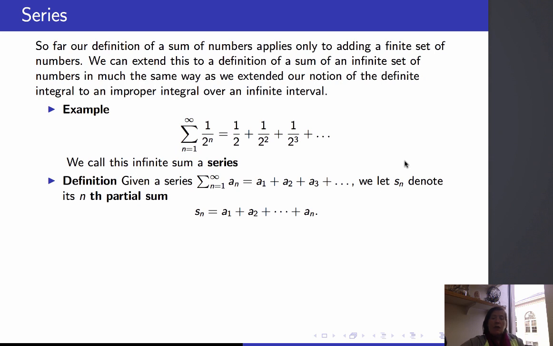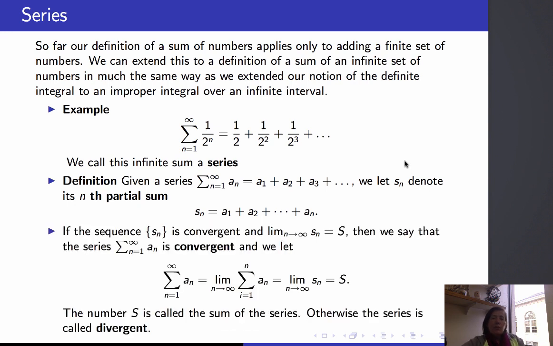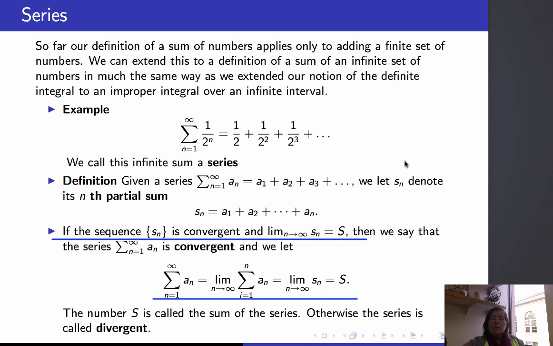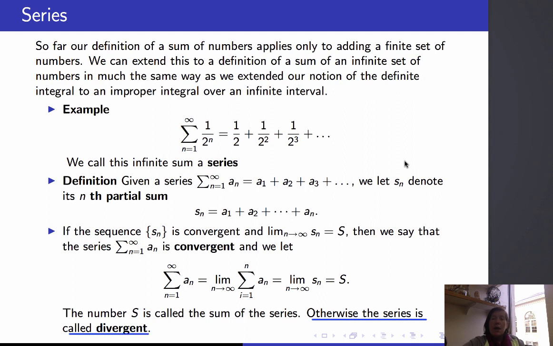Now these S_n's are the nth partial sums, and they're well defined, because no matter what n is — no matter how large it is — we know how to add these first n numbers together. Each partial sum is a number, and this sequence of nth partial sums is an infinite sequence. We know how to cope with a sequence: it might be convergent or divergent. If this infinite sequence of partial sums converges and the limit as n goes to infinity of the partial sums is S, then we say our series is convergent and its sum is equal to S. Otherwise we say our series is divergent. So a series converges to some finite sum only if the sequence of partial sums converges to that finite sum.